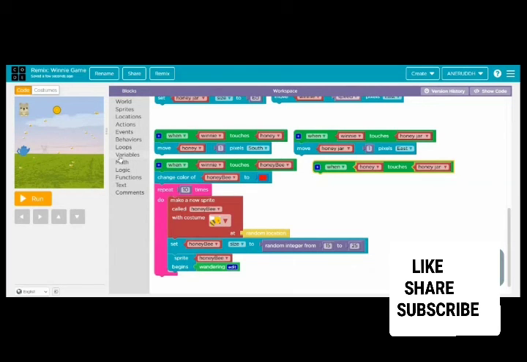What we need to do? The game should end with the title. So go to sprites, remove. Then remove that image. Then go to sprites, my sprite, honey. Remove honey. We need to remove the honey.